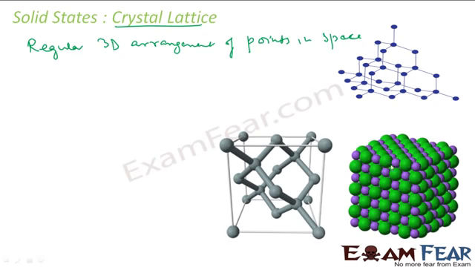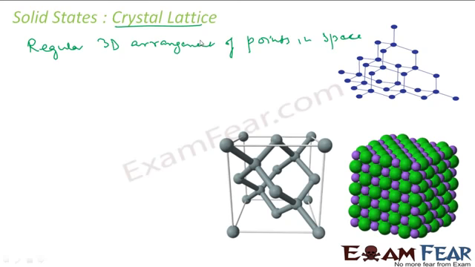So if you see, this is a 3D arrangement of NaCl, right? This is also a 3D arrangement of silicon. This is also a 3D arrangement of carbon, graphite. So these are all 3D arrangements. This is a 3D arrangement of Na+ and Cl−. These 3D arrangements are called crystal lattice. We'll say that this is the crystal lattice of sodium chloride, this is the crystal lattice of carbon, this is the crystal lattice of silicon. So crystal lattice is also called the periodic and systematic arrangement of atoms found in a crystal.